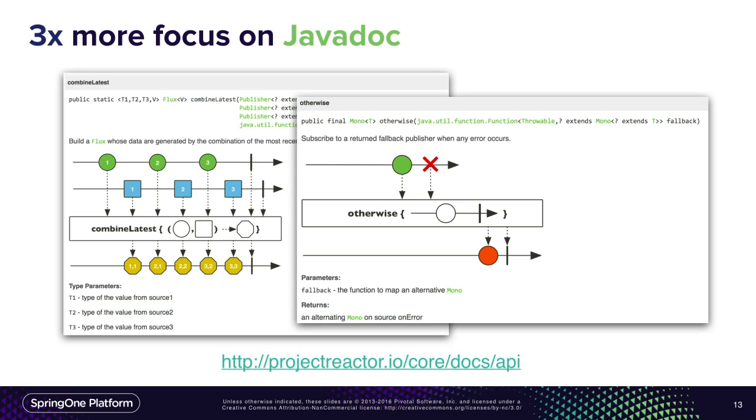So, another thing we try to do with Reactor 3, we try to expose more Javadoc, and for that we worked on the marble diagrams because that's the best way to explain a sequence of things happening over time. So the Flux and Mono, for those who were in the session before, are clearly documented with a marble diagram for each of the operations you can find in the API of Flux or Mono. Clear difference from the previous Reactor version, and you can browse that online on the site. We have a new site as well, but I'm not focusing on that either.